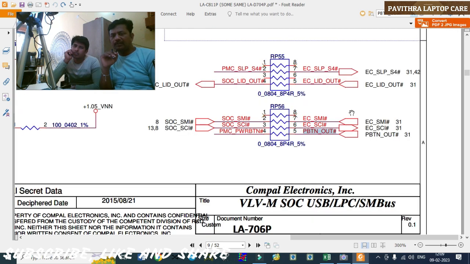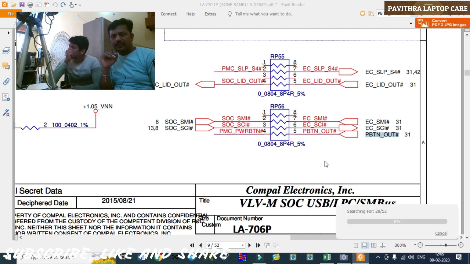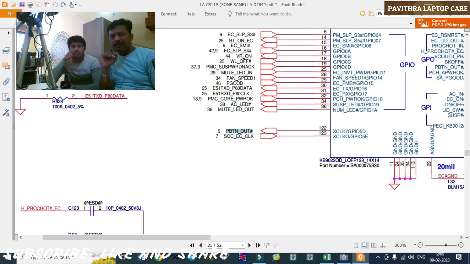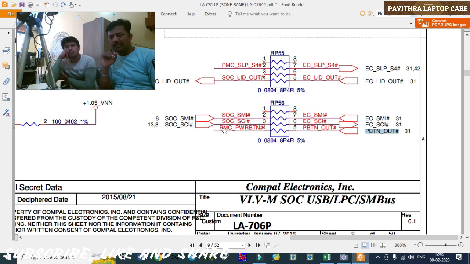See, power button out. See, up to here it came, power button out. Just a minute. From here, this name is power management controller power button. In this name you have to search. Then you come to know where exactly it's going.